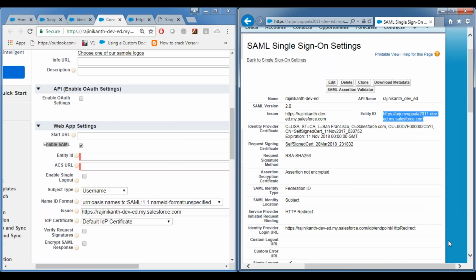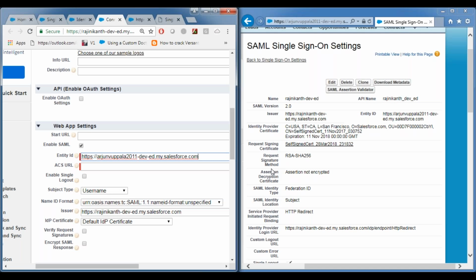Copy this entity ID. That's why I did not create the connected app before, right? So paste this entity ID here. Understand? So now we got the entity ID after setting up the single sign-on. Now I'm creating it, right?